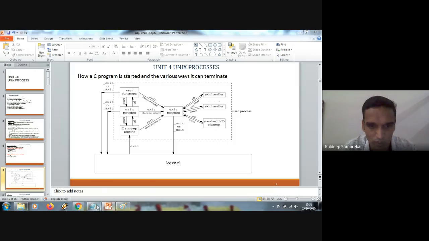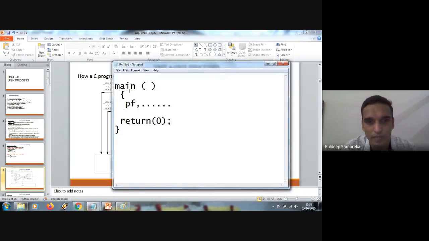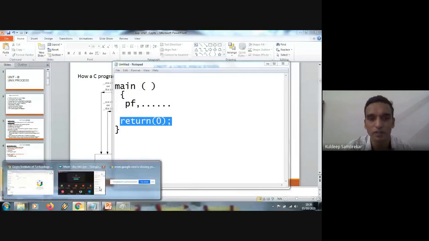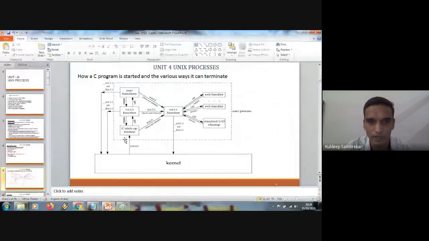This is what I am talking about here, because we know a C program executes line by line. So the minute it comes here, it means that the statements before this are executed correctly. And return 0 means now you tell the kernel that the statements written above me are executed properly without any errors, and give the control to the operating system for its further execution. Okay, this is what it writes.